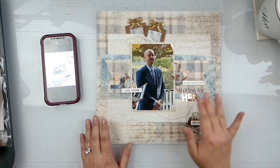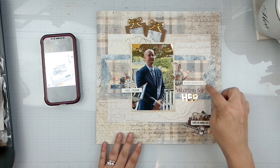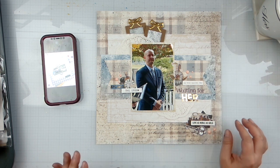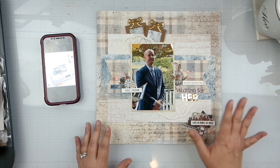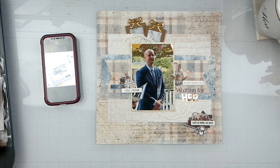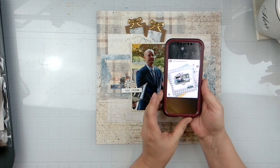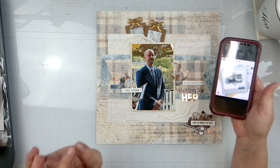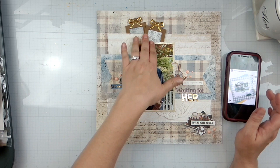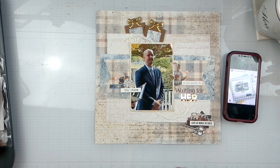We've got that all down and I think we're going to call this layout complete! I absolutely love it. I also distressed everything but the outside edge — I think it's super cute. Rebecca is known for her distressing and she creates beautiful layouts, so I really wanted to get her in on my scraplifting. She was or is a design team member for My Creative Scrapbook. I feel like I definitely pulled in the mood, feel, and look. I hope I did her proud. Don't forget to check everyone else out who's playing along — I'll check you guys later with another video!